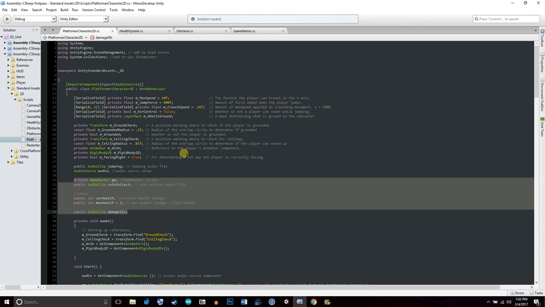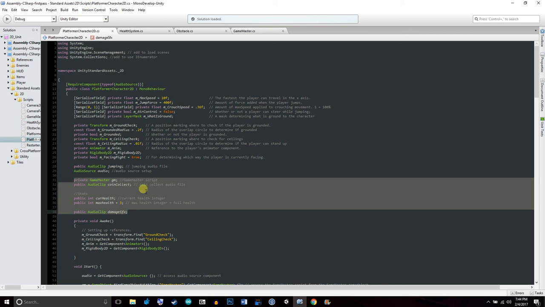All right. The next variable that we're going to be declaring is a public audio clip called coin collect. Essentially, this is just that coin audio file that we had brought in from Google Drive. And then the next one, I commented these 2 variables under stats because they are the 2 that are going to be manipulating the heart health system that we have.